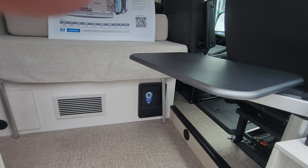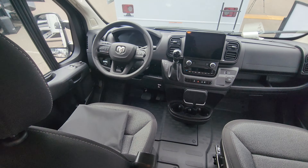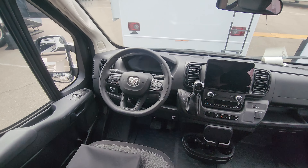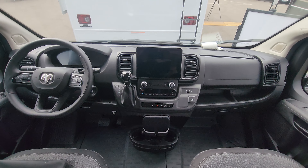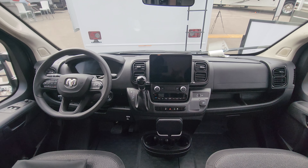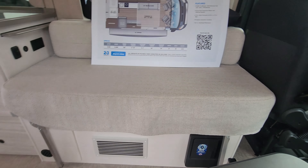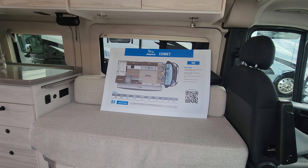As I mentioned, Ram ProMaster chassis, short wheelbase to keep it very maneuverable. You've got well-bolstered seats and all the safety of a Ram ProMaster — smart steering wheel, digital display, digital media center in the center stack. And this thing is going to get incredible mileage. I wouldn't be shocked if you're going to get north of 17 or 18 miles per gallon, possibly even better, because I've seen that on a bigger Ram ProMaster chassis.